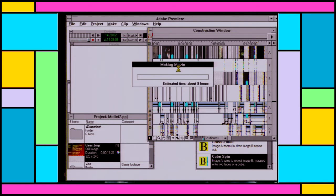Still, there's not much point trying to build up tension. I mean, there are some risks. I'm going to have to go to sleep while this render's going on. And as we've established in the past, these older operating systems don't use a hardware abstraction layer, or HAL, as you might call them.